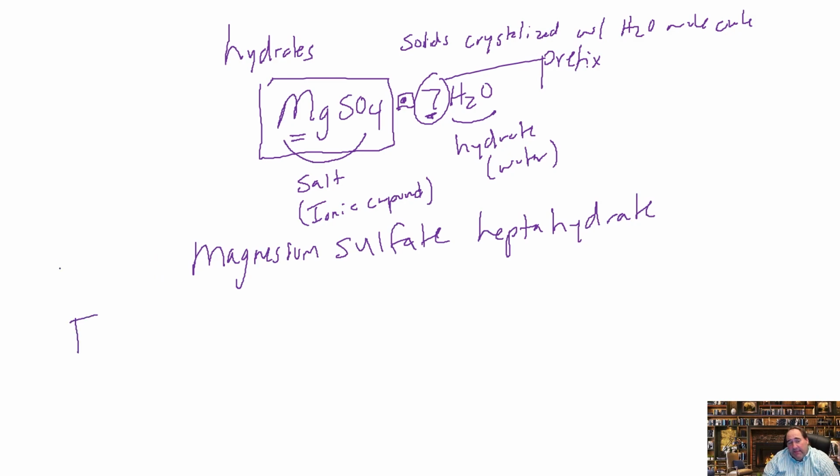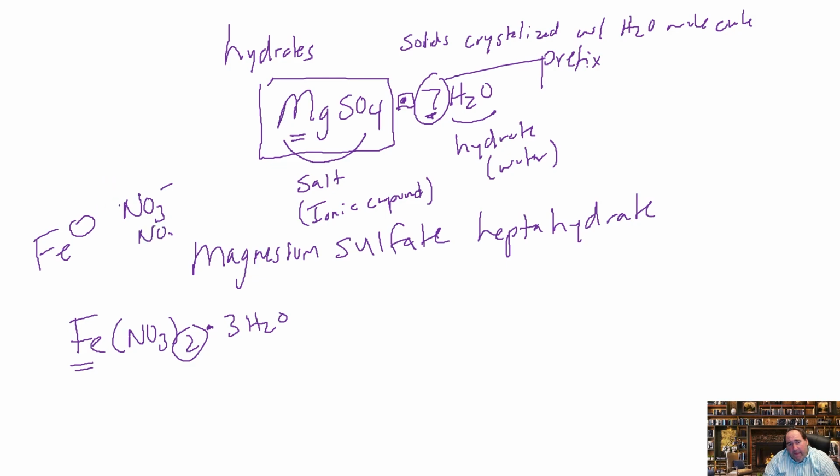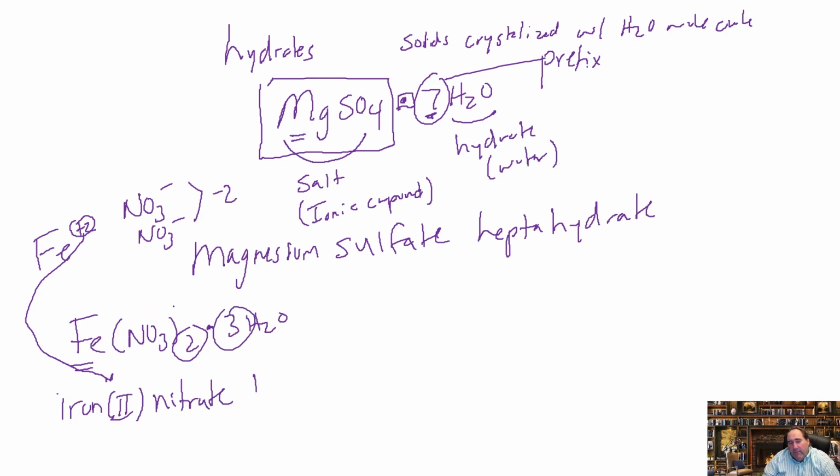Even if you had something like this, Fe(NO3)2·3H2O, that is a type 2 metal, so we do need to figure out the charge on it. We have 2 nitrates, which gives us a -2, which means the iron is +2. So this would be iron, Roman numeral 2, again for the charge. Once again, we name this like normal, so even though there are 2 of them, it would be nitrate. There are 3 waters, which is tri, and again, hydrate.